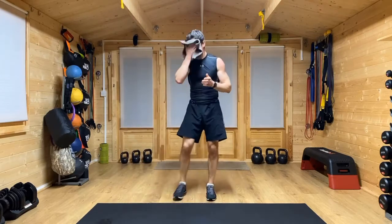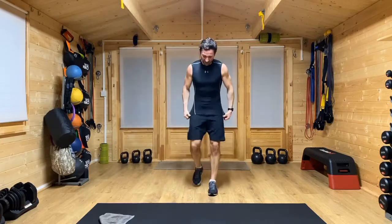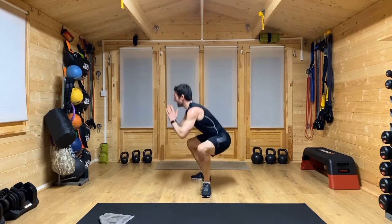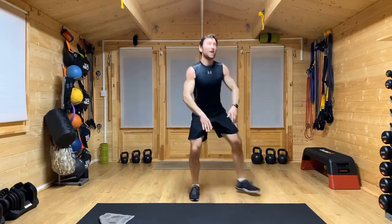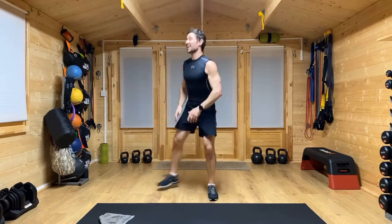Squat matrix and body shots on the left. So the squat matrix, feet together, feet wide, step around into a rotation and back and repeat it on the other side. From there, body shots, feet planted, guard up, and we're driving that punch into the body. Imagine a punch bag. Here we go.